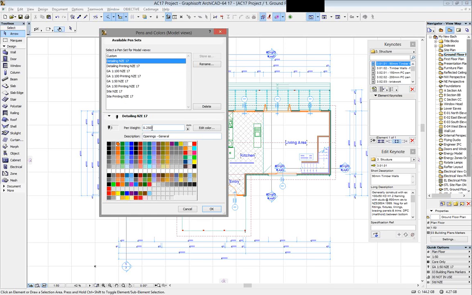Now that may not be a problem if you're using CADimage, because you can set all the pen weights in the single CADimage door or window. But if you're using ArchiCAD doors and windows, there are 100 doors and windows, so you'd have to go through 100 doors and windows and modify their defaults. Changing 100 doors and windows might take you a day, or maybe 3 hours.